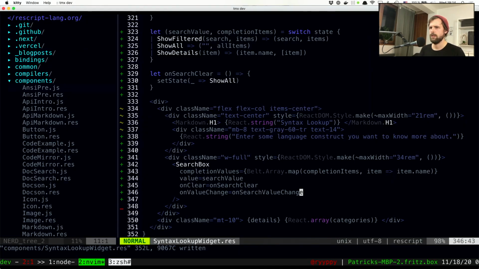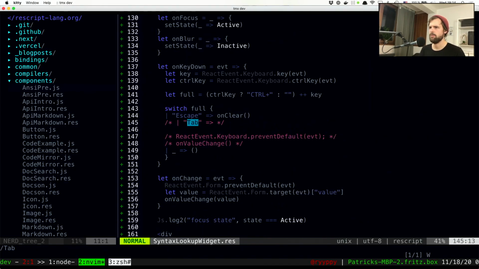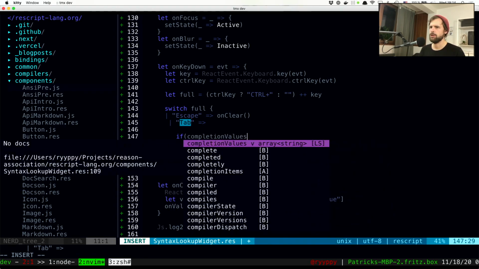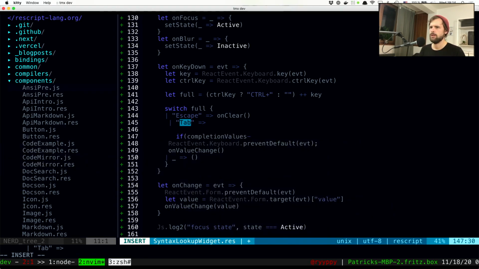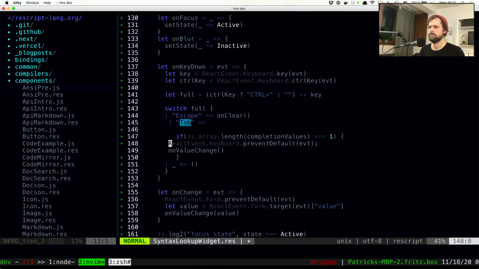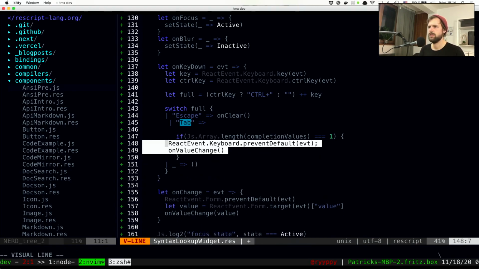So this is fine. And now we can go back to our tab. And what we can do is check if Js.Array.length completion values equals 1. For now, we will just prevent the default.